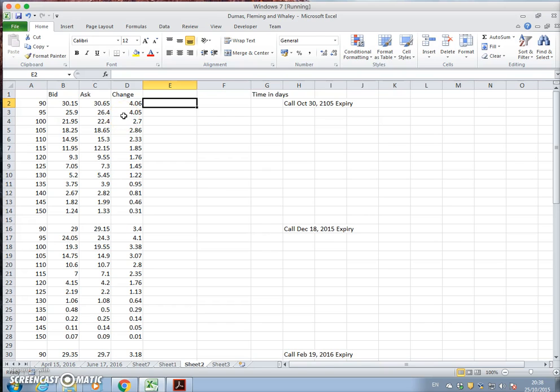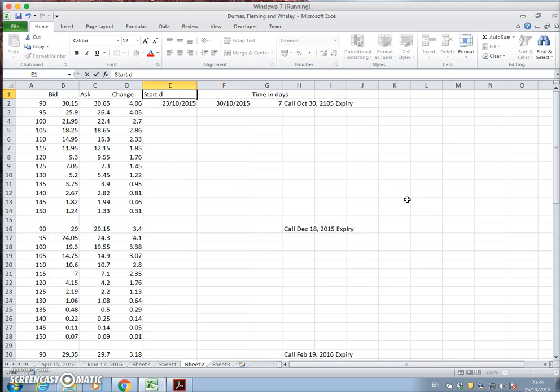So it was the 30th of October 2015, and because I'm based in Europe, this is how the spreadsheet reads the date. Or it was the 23rd, the start date. The 23rd was the date I took the data from Yahoo Finance, and the expiration is the 30th of October. So 30102015. How many days is that? It's equal to the end date minus the date when I got the data. That's 7 days, and that would seem to make sense.